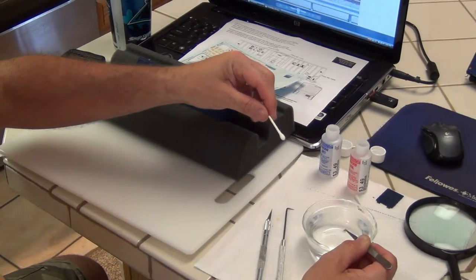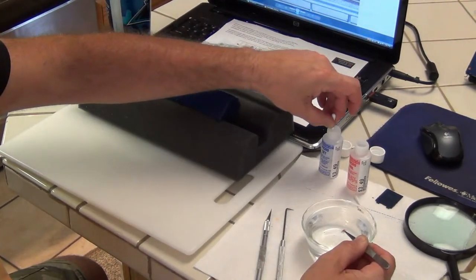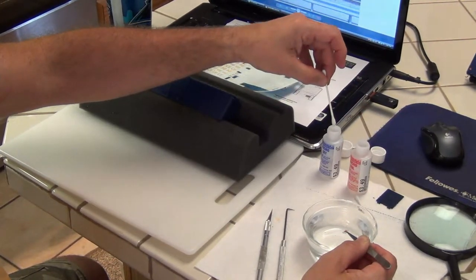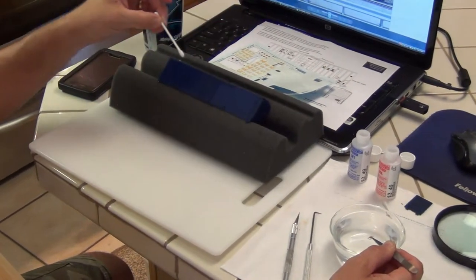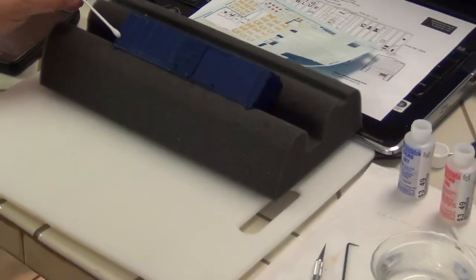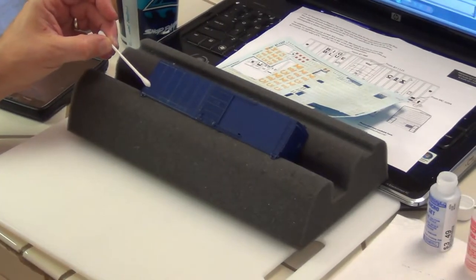Now we're going to take our Q-tip and we're going to stick it into the Microset, and we're just going to get it a little damp, and now we're going to bring it over and put it where we want it. And all we're going to do is just put a little dab on the boxcar here.